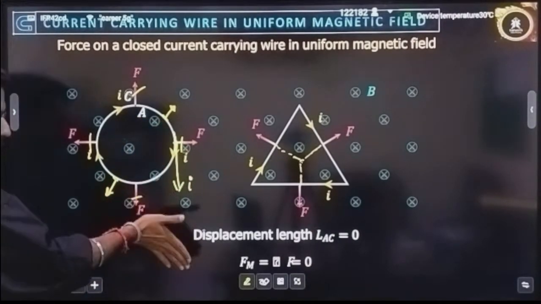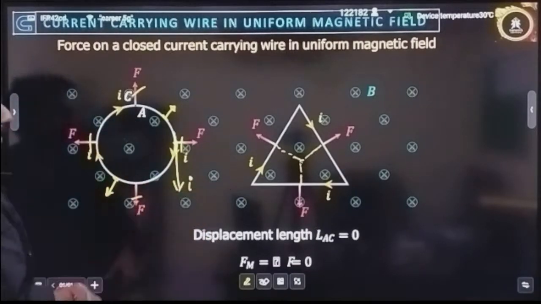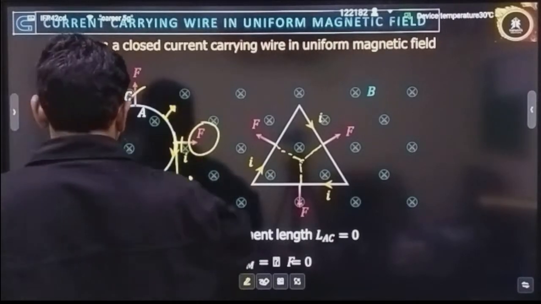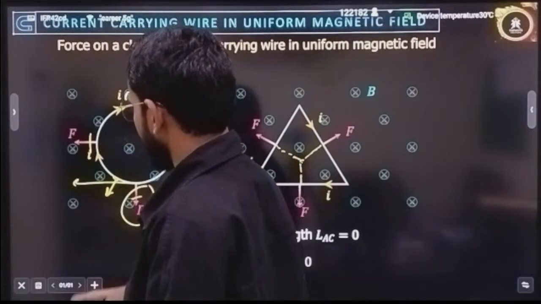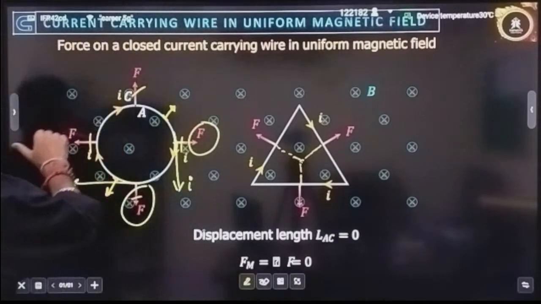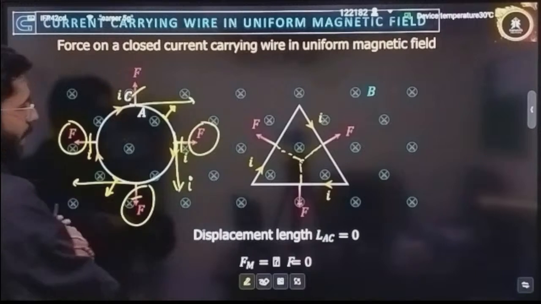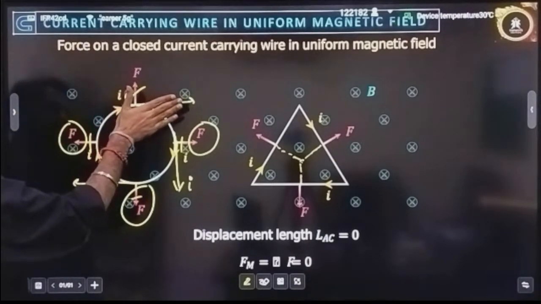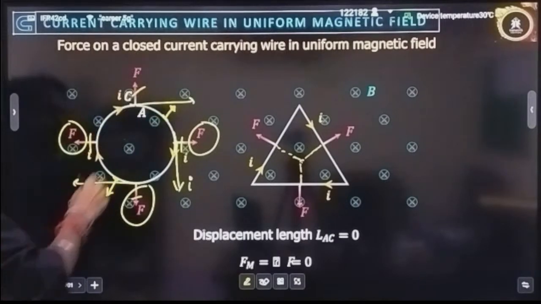At this point, and inside is the direction for magnetic field. I cross B, I in downward direction, showing my palm to B. What is the direction that I am getting, students? This is the direction. At this point, what will be the direction? I cross B. What is the direction that I am getting? F. I cross B. I got this one. Here, what is the direction? This is I, show your palm to B, I cross B. What is the direction that you are getting?